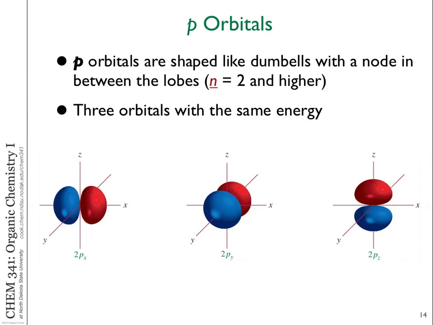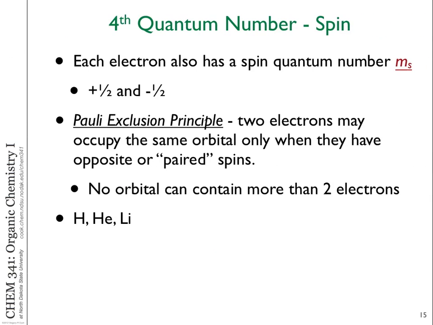Okay, p orbitals are dumbbell shaped, and as I said, there are 3 of them. They are what we refer to as degenerate in energy, that is, at any specific energy level, like in this case the second energy level, there are 3 equal energy p orbitals. They are oriented in different planes, right? So we have one oriented in the x direction, one in the y direction, and one in the z direction, from the second energy level and higher.